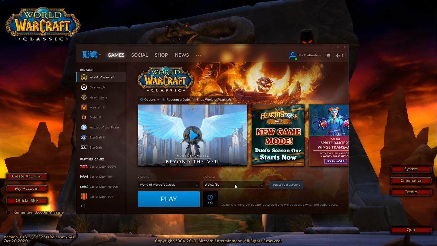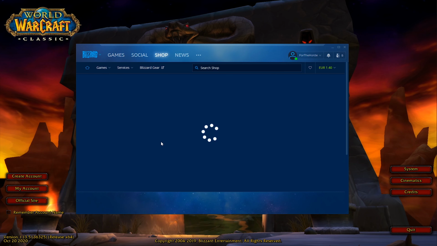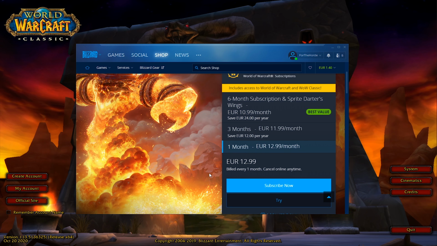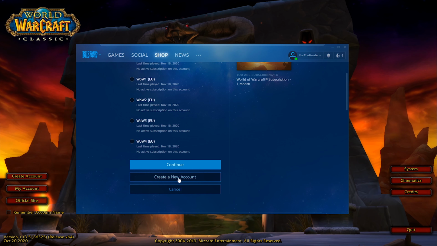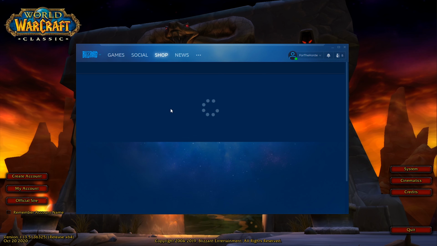To begin, open your Battle.net and let's create a new account by following these simple steps. It's also worth pointing out that if you pay for 5 months in advance, you will get the 6th one free, which is great for people that use tokens to sub. You simply deposit 5 tokens into your Battle.net account and then buy the 6-month sub.